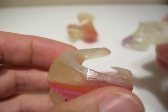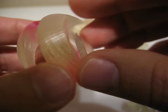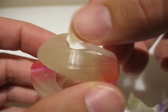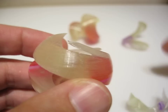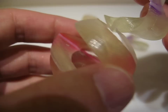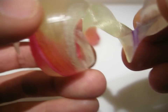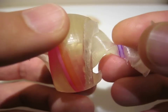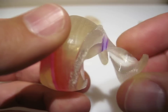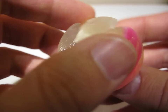I'll do the best I can to explain the assembly of this sequential burr, starting with this piece. I'll start with the side that has this small nick that comes together, and this piece threads into that. It's hard to do because the other pieces aren't there to stabilize it, but try to thread it into that nick, and if it's aligned correctly, it will come out at the other end.